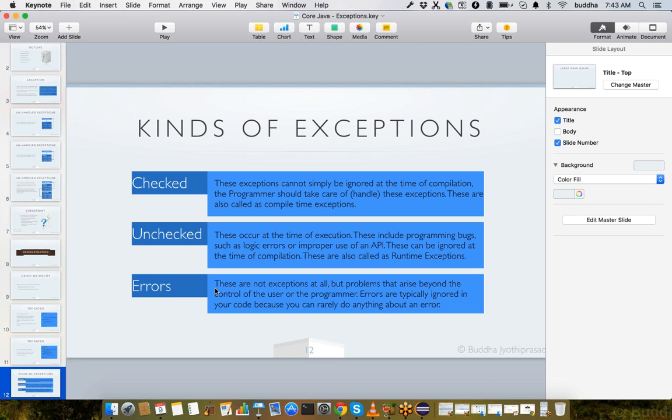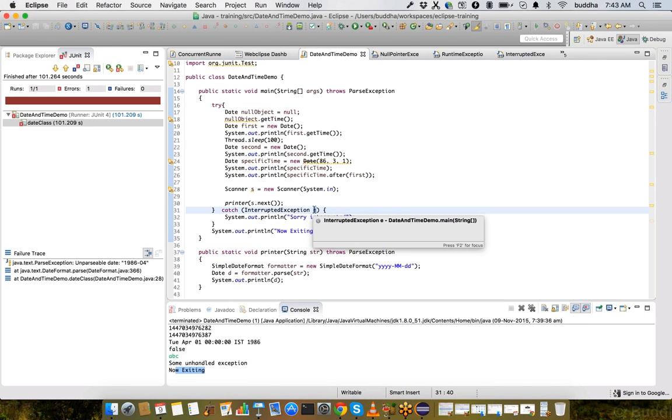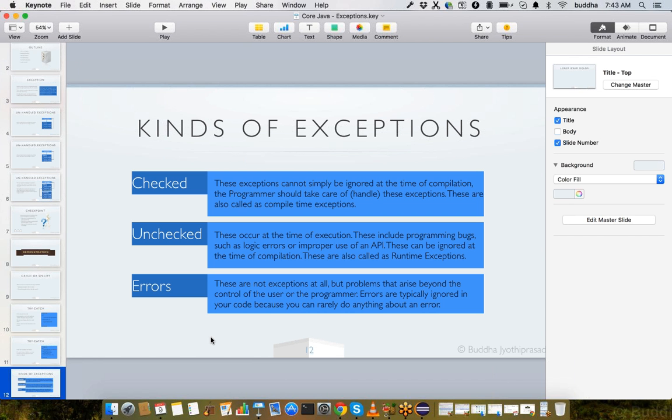And there are other kinds of exceptions. There are errors. Okay, these are very big problems. Like say for example, the computer has run out of memory, and it cannot run the program anymore. At that time, you cannot catch, because to create this particular exception object, you need some memory, and now the memory is over. In that case, those kinds of situations are called errors. So you cannot recover from those situations. You simply exit the program. The runtime will simply be exiting the program. So our program will not be mandated to catch or throw these kinds of exceptions. They are done automatically.